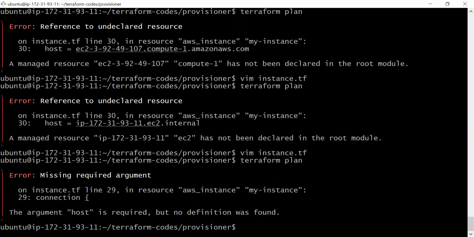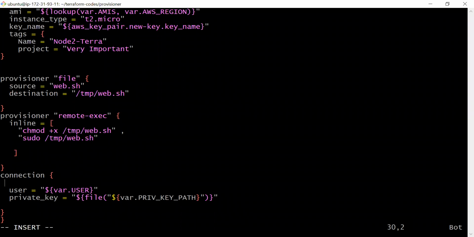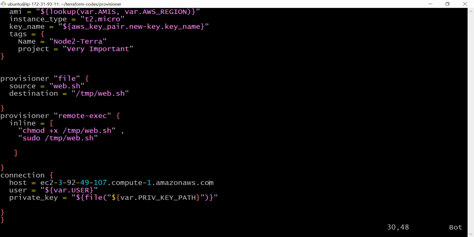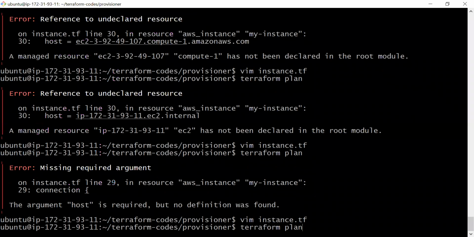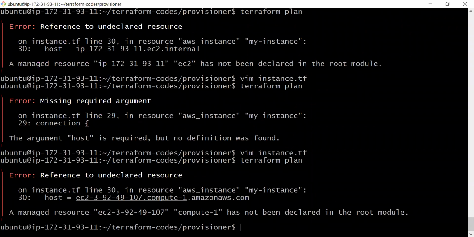Previously, I copied the wrong thing in the public private host. I copied that. So let's check. Yes. It's been declared in the root module.